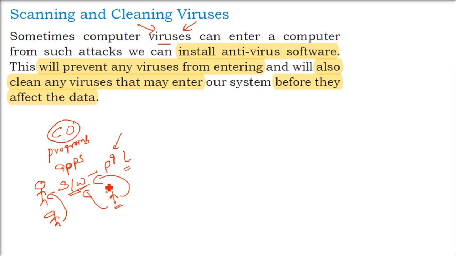So we need it, because there are people who are not good people, they have bad intentions, they have malicious intention, they want unauthorized access, they want to extract money, they want to do all bad. For them, we need antivirus. First we have to have a first line of defense. It should not come. And even if these viruses come, we need to have antivirus to clean them up. Right? Like we have policemen to catch the thief. Similarly, we have antivirus as the policeman who is going to catch these viruses.